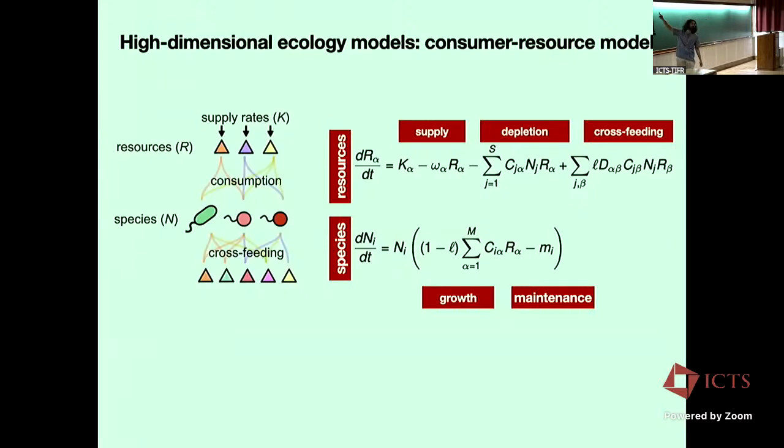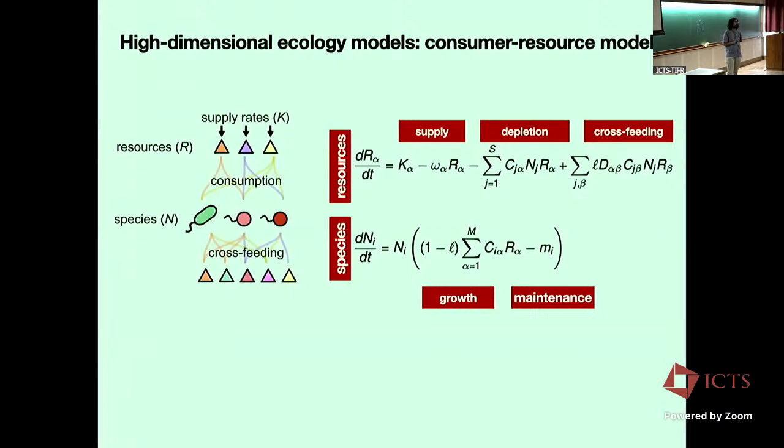And here, what you're assuming is that all these resources are substitutable, which is that even if you had a lot of one, it's the same as having a little of many. So maybe the thing to imagine in your head is that these are different carbon sources. And it doesn't matter if you have glucose or fructose or this or that. If you really had to worry about essential resources like carbon and nitrogen and iron and so on and so forth, then you could imagine a different consumer resource model that you write down, where instead of this sum, you could have a min function, for instance. And this is also something that people do. Not a lot in cases where there are many species, though, because of some mathematical problems that I don't know the solution to yet.